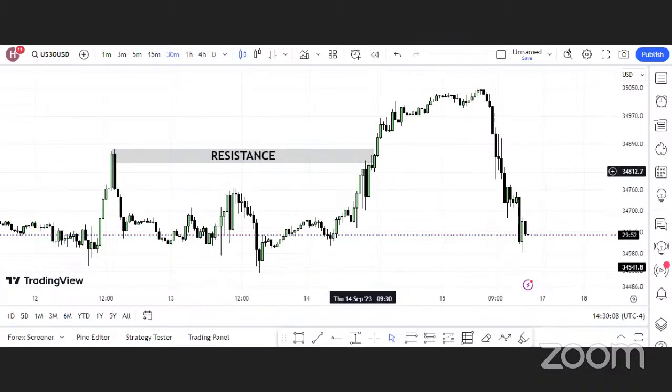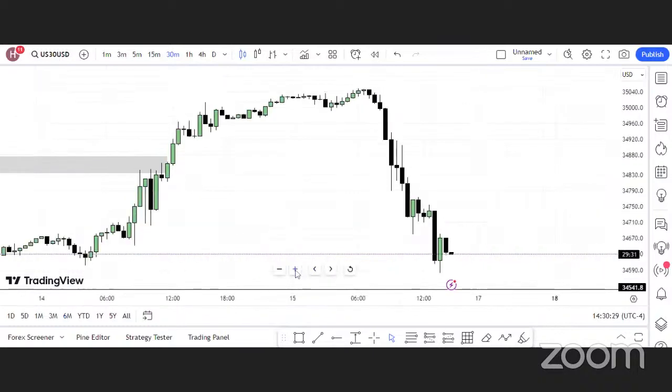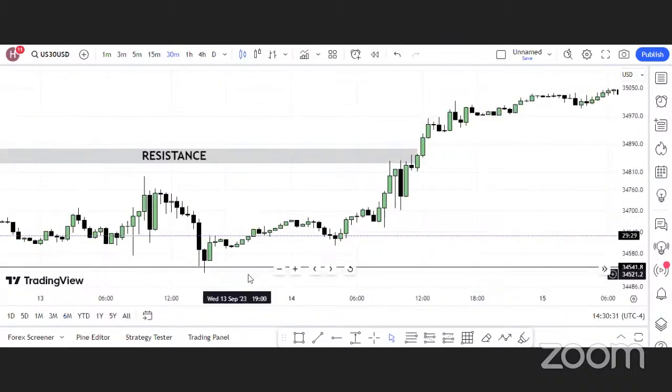Okay. So after this is drawn out, you want to wait for this market to get to this area. When it gets to that area again, what happened? It actually sold. Okay, even though it's just one candle, this is the 30-minute time frame. Okay, this is an opportunity that we could have sold from. Okay, so let me zoom out on that so that you can see it better. You can see it's much clearer.